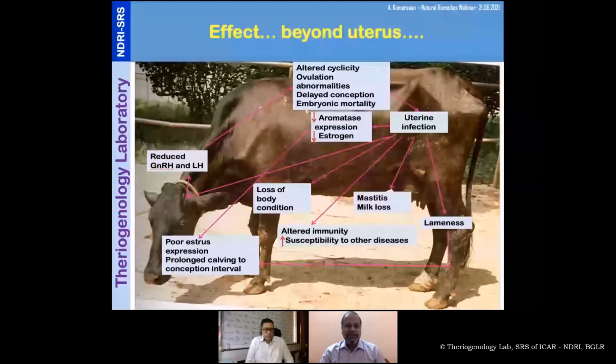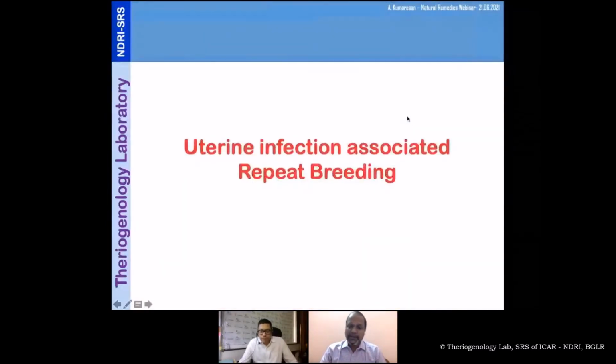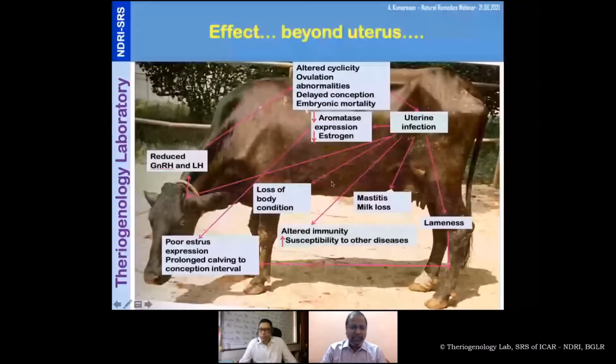Why? Because of this. Again, like mastitis, what we thought over there, it was a disease of the udder. It is not so. Similarly here, uterine infection, what we thought is it is restricted to the uterus. It is not so. If the uterus is affected, uterine infection is there, be it subclinical or clinical or beyond. In that case, all these activities, including the LH secretion, the estrogen production, and the cyclicity, everything is going to be altered. And even if the animal has subclinical uterine infection, which is not clearly visible from outside, all these changes are already taking place in its body. So that's how it culminates into delayed ovulation or aging of gametes or embryonic mortality. So ultimately, it has to be contained.